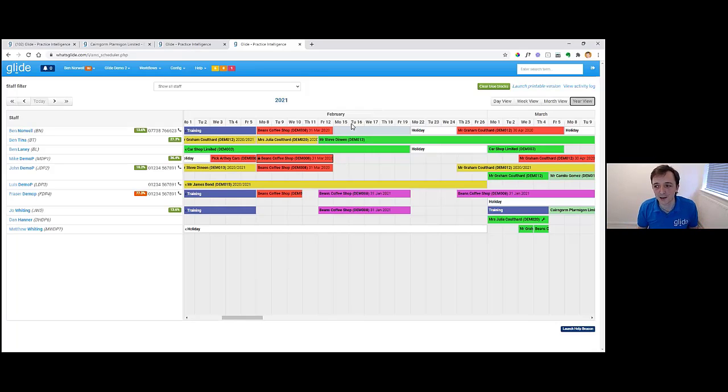Another bit of functionality we have, and from reading Simon's material, I concluded this may not be hugely relevant today, but we do have a full timesheet, work in progress, billing solution as well. So if that is something you do, Glide can do that in a quite comprehensive fashion, to be fair. And that's fully integrated, as Glide is, but it gets more interesting with the invoices, fully integrated with Xero. And we're partly through building a Sage integration that will mirror what we've done with Xero as well.